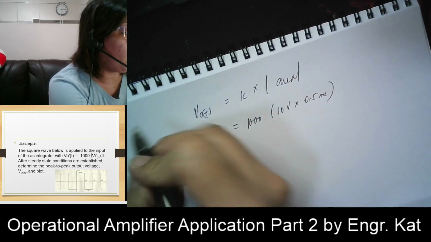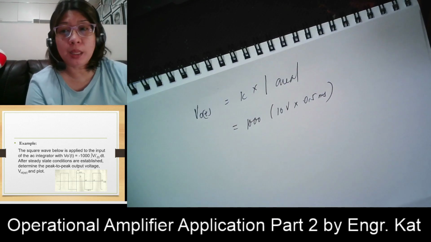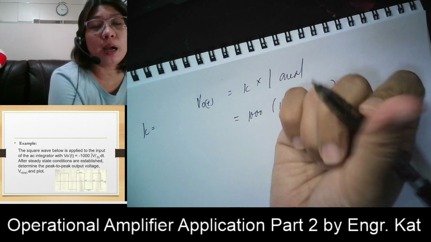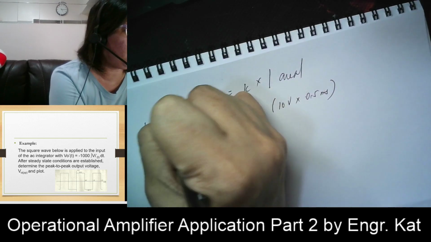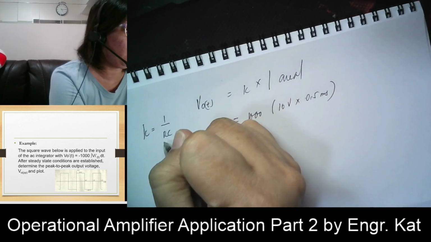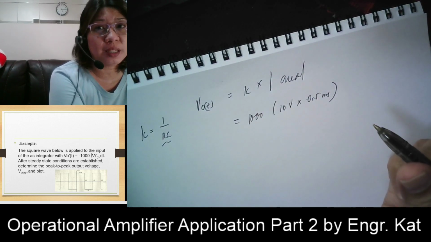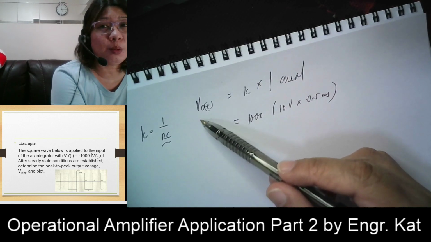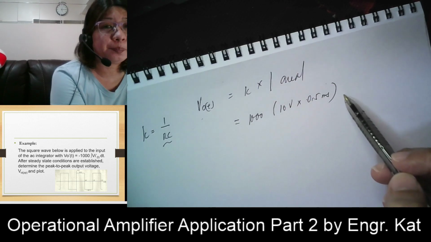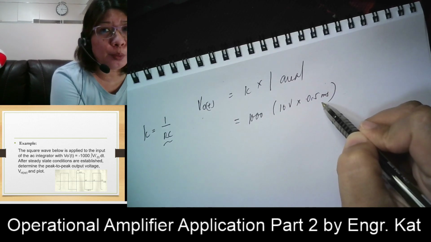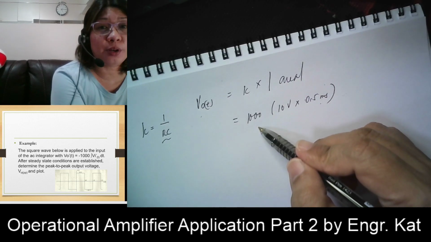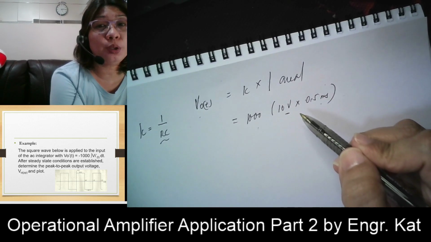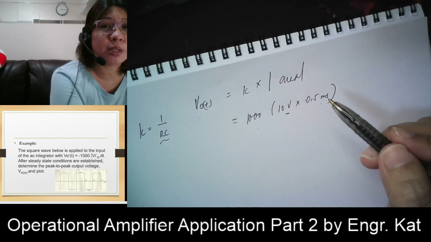Okay, so if you're going to recall, what is our scalar for our integrator? This is equivalent to 1 over RC. And we know that RC is the time constant, so our unit there is seconds. Therefore, your millisecond here will be cancelled with your scalar here. So the output is just equivalent to volts. Okay, so your output voltage is of course in terms of voltage.